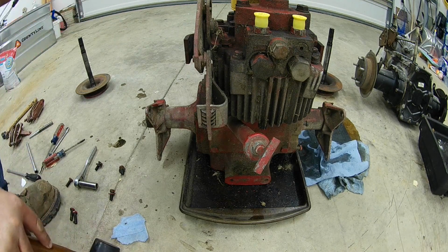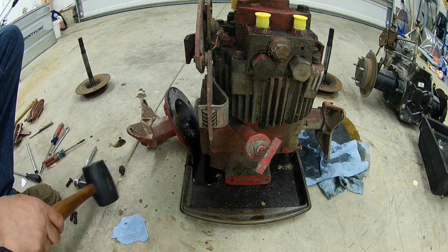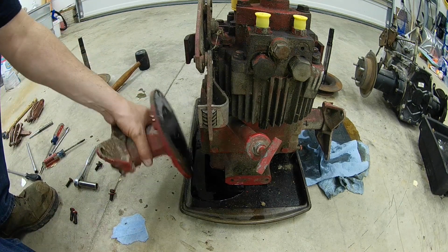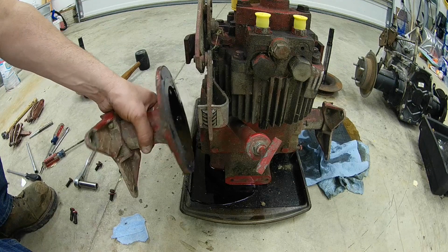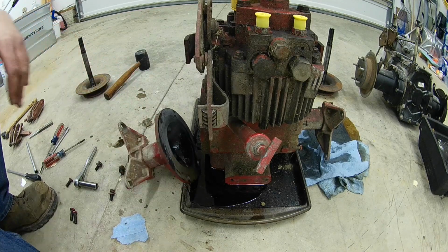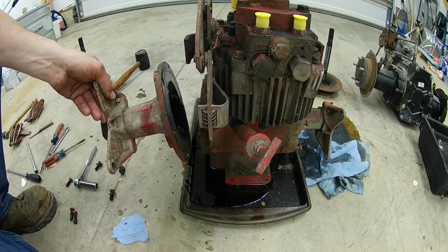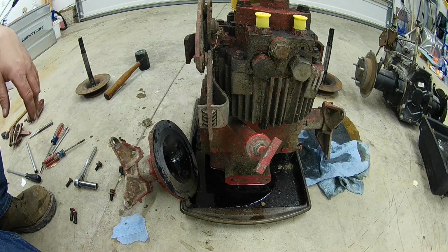Alright, so generally get all the bolts out of it. Rubber mallet, usually just tapping it should do the trick like that. That's the best method. You don't have to worry about screwing the axle tubes up or anything. I'm not reusing these axle tubes, but I'd still like to keep them. It's always good to throw them on the parts shelf, and you never know when you're going to need them. So with that being said, I got the tube off that I need to take in to have machined.